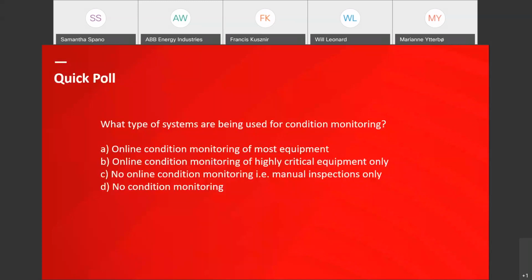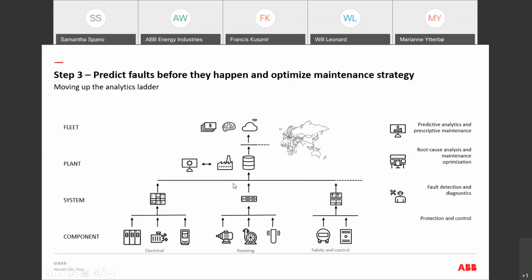All right, now let's have a look at the analytics, so kind of step 3 in the framework that we started with. So in the system, we solve different tasks on different levels of the network, and different types of analytics also belong on different levels in the network, as illustrated here.